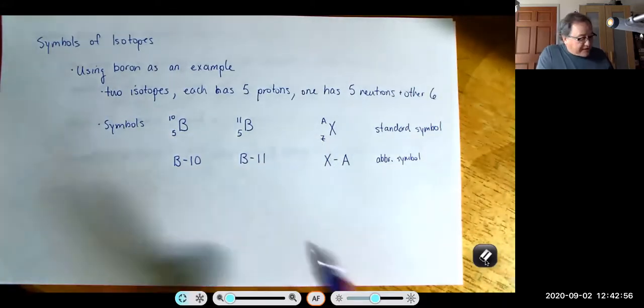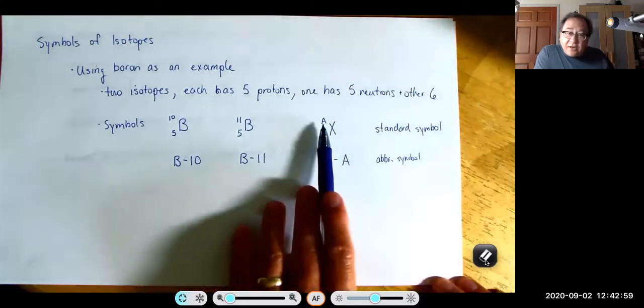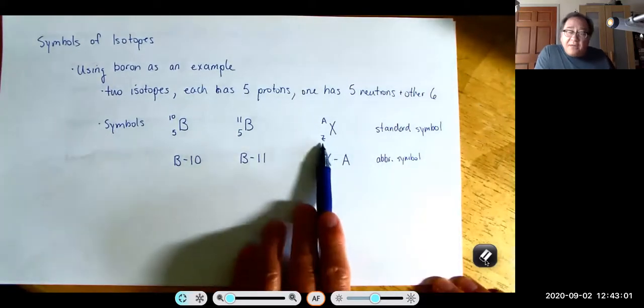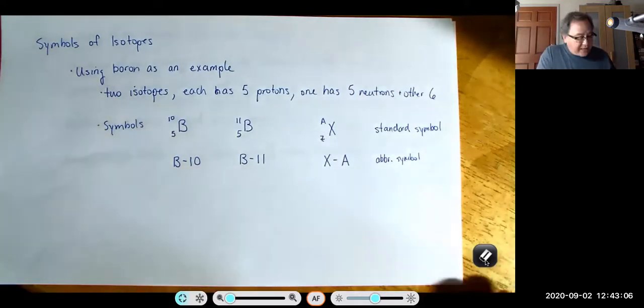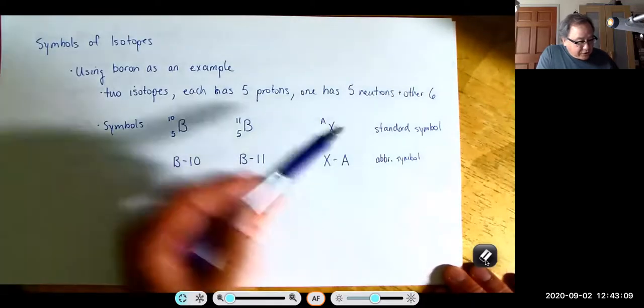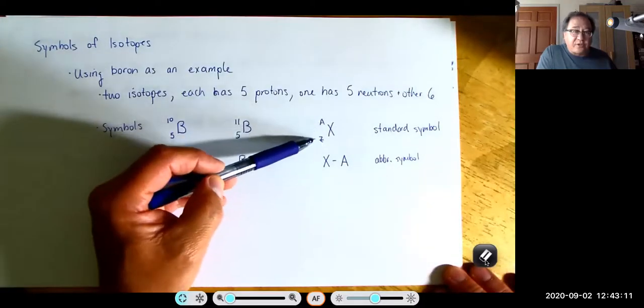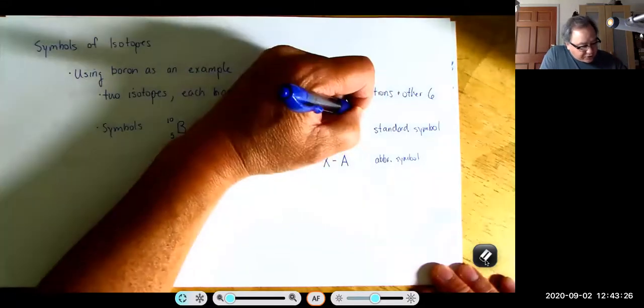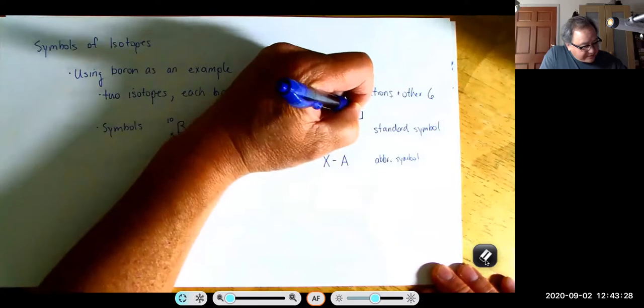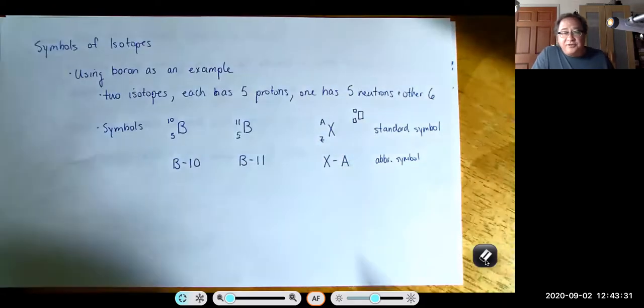So notice here that in the standard symbol, you show the mass number on top, you show the atomic number on the bottom, and then you write the symbol to the right of those two. And when I say top and bottom, this is really superscript and this is subscript. If you wanted to type this into a document using Word, it's pretty easy. You just use Equation Editor and you play around with it. You'll find that there's a little thing on Equation Editor where it asks you, do you want this? And you click yes, and you fill in the cubes, and you're good to go.